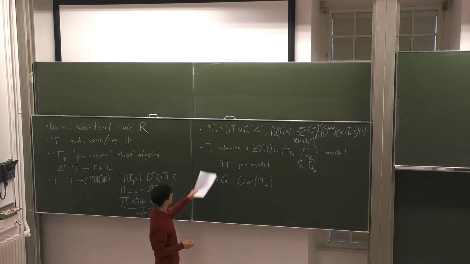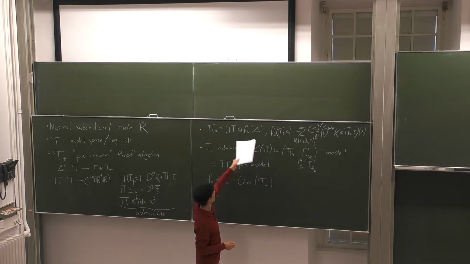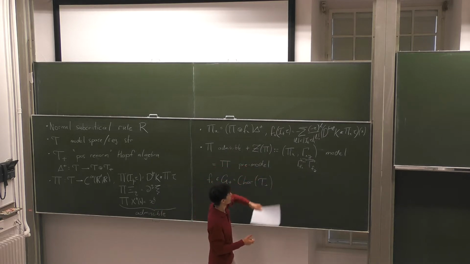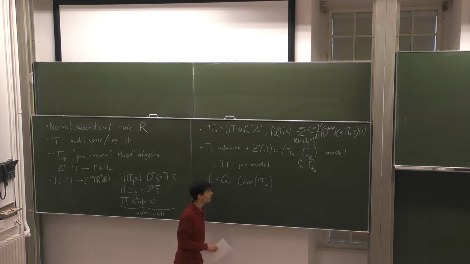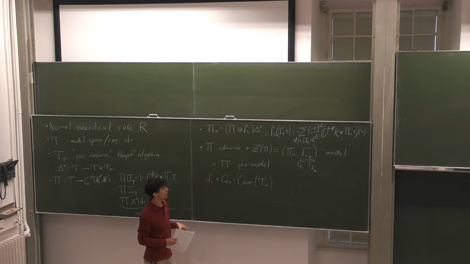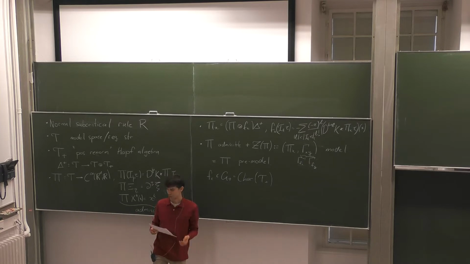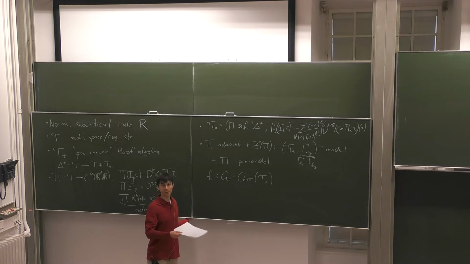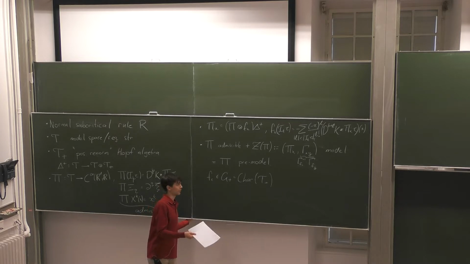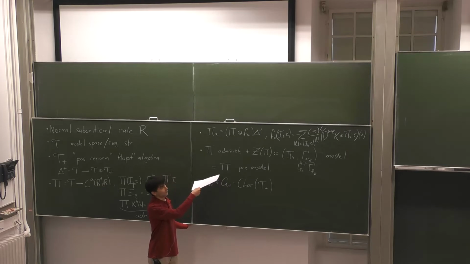And we said that if pi is admissible and the model is built from pi x and f x, where the pi x is the same, and the gamma xy's are given by this representation that we saw last time, so gamma f x inverse, gamma f y, and if that is a model, then we call pi a premodel. Okay, so that's where we finished last time. As I said, today I'm going to introduce another Hopf algebra and another character group, which is going to act on pre-models and on models.